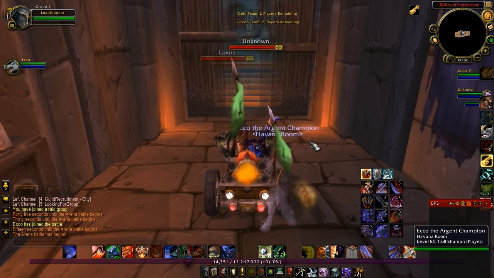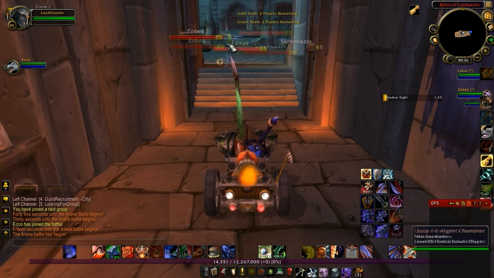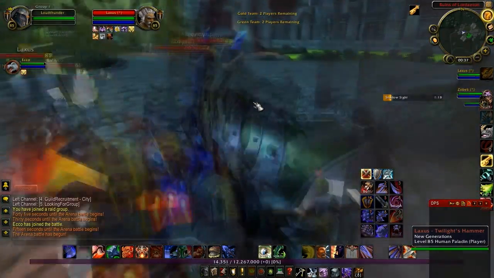So anyway, that's pretty much what I wanted to say, so let's roll the footage and I'll show you guys the arena matches. So here right away I spot a Warlock and a Paladin. Yes indeed. And I noticed that the Warlock's got a Felguard out, so he's a Demonology look.